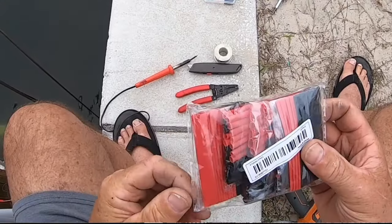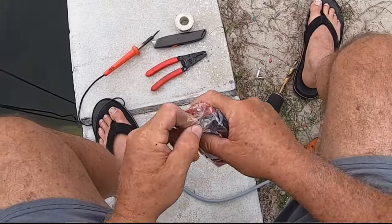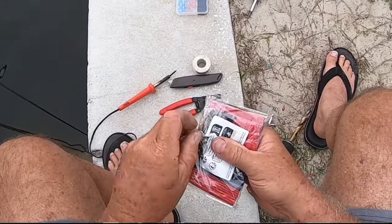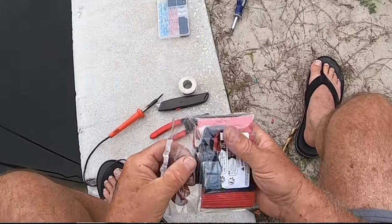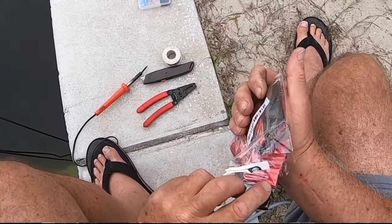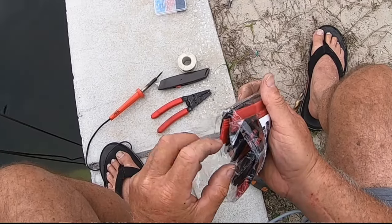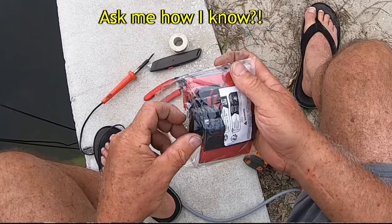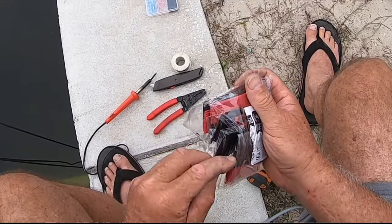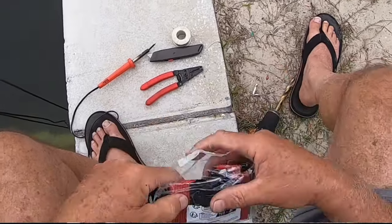So this is a new package of shrink tubing. These are all pre-cut to a given length, doesn't really matter. The key to this is remember to put the shrink tubing on before you do your solder work, otherwise you'll be taking it apart and redoing it. All right, so this appears to be about the right size. So these are the ones we're going to use today.